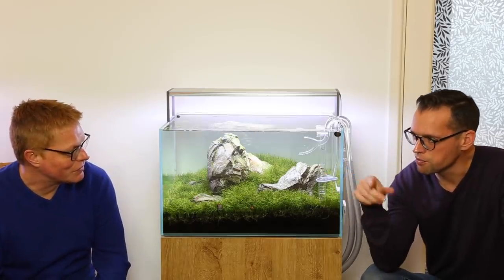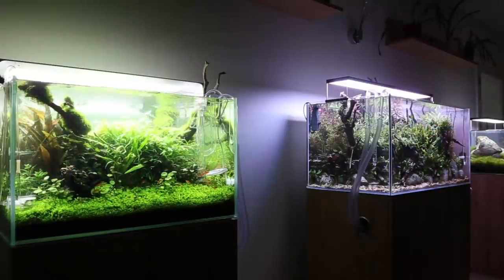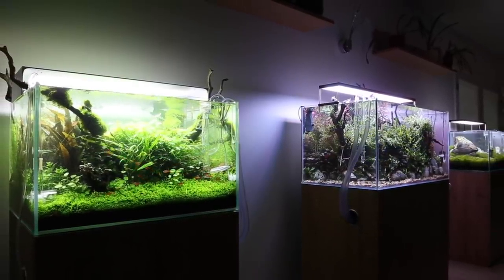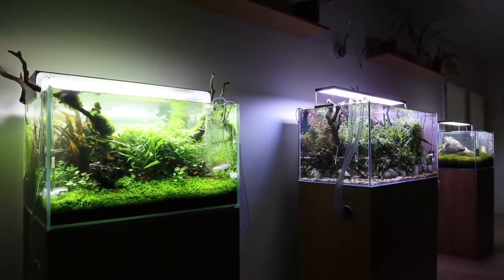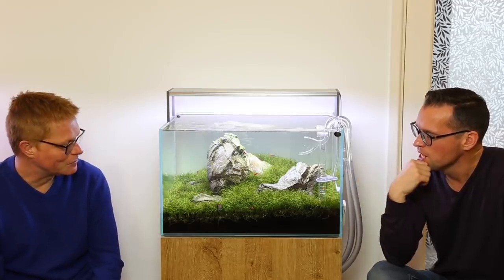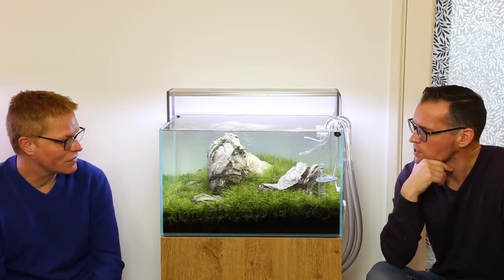Where do you view your tanks from? Spending a lot of time just over there. It's quite nice to chill out of an evening - you almost get lost in the tanks. And does your wife like them? She loves them. She didn't like the previous tank with the seat - thought it was an eyesore. But now she's getting more and more into it - she knows the plant names. Your wife's into orchids, isn't she? Yes. My fiance Emma absolutely loves the scapes as well - it's really nice to have that support.